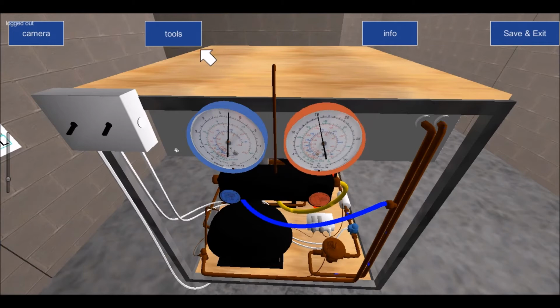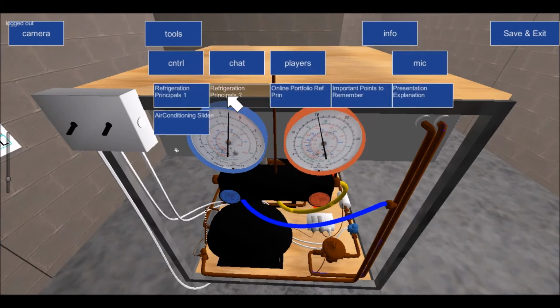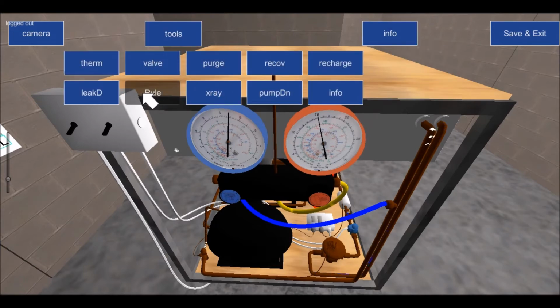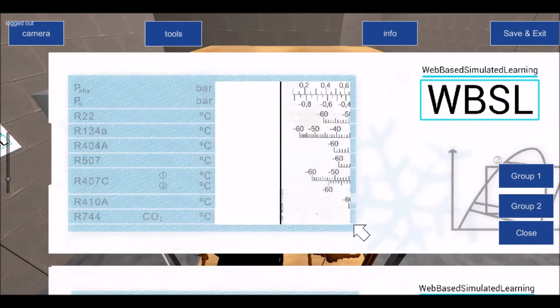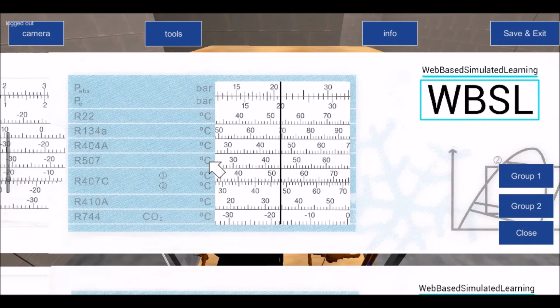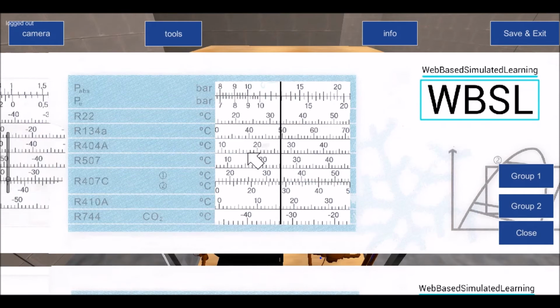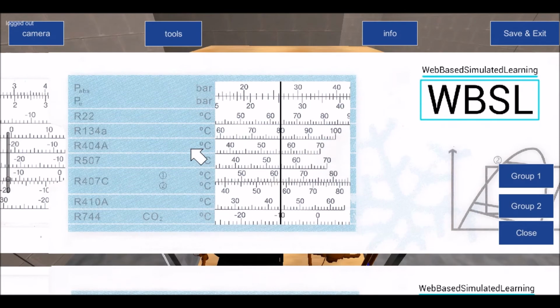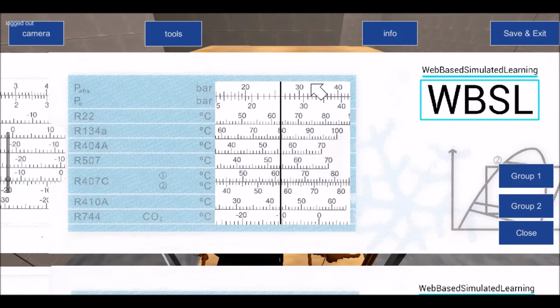If you had a high head pressure, you would have a higher temperature. So if I go with the slide rule again, with group 2, if I had a high head pressure and I went from 15 bar up to 20 bar, then the condensing temperature that I would get would increase. If my head pressure goes up to 25 bar, the maximum working pressure for a 404A system, then my condensing temperature would be up here at 55 degrees Celsius, 56 degrees Celsius.